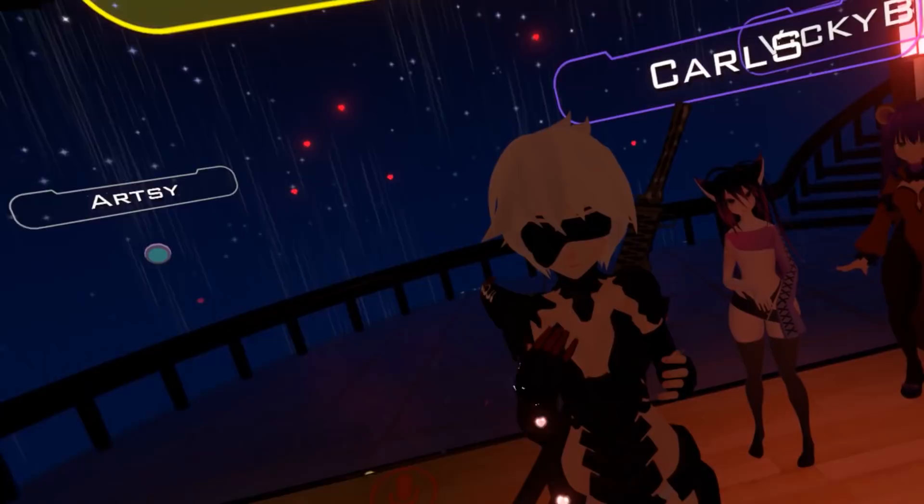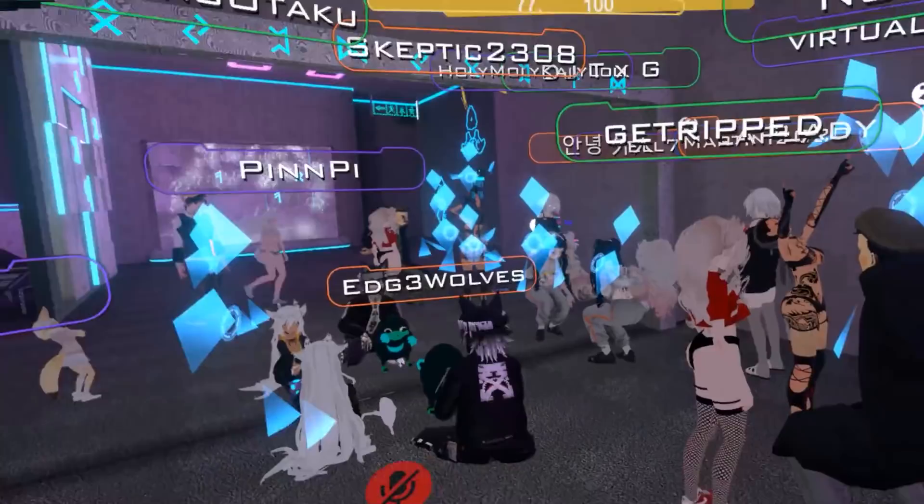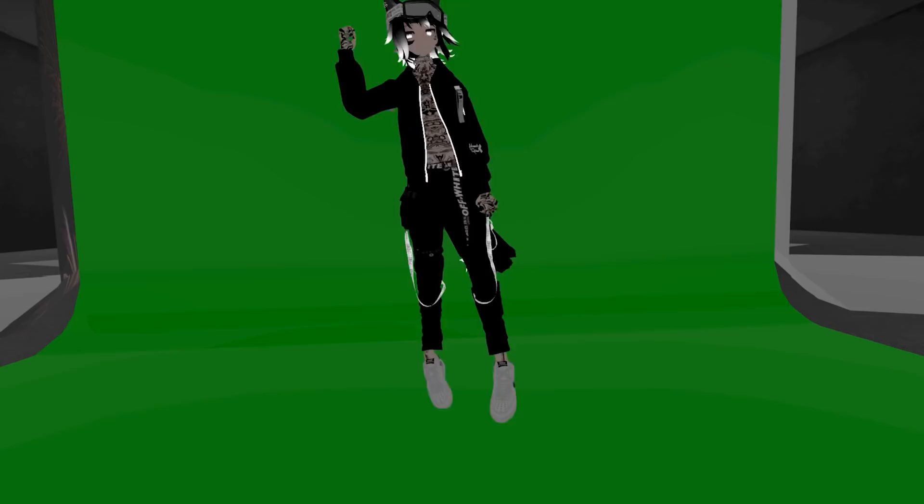Right away I'll just cut to the chase and say: yes, it does work. Basically, anything that collides with the areas you have the haptic suit set up on your avatar will register with the haptics. But getting the whole system to work is a story all in itself. In case you don't know, in VRChat you can use Unity and upload your own custom avatars. And this is how you mod VRChat to work with the haptic suit, without running any sort of client or external game-modifying software that could potentially get you banned in-game.